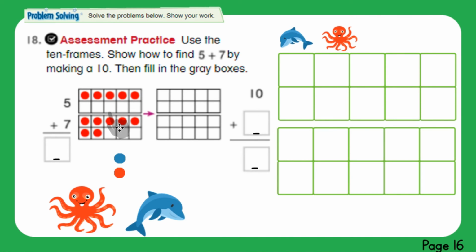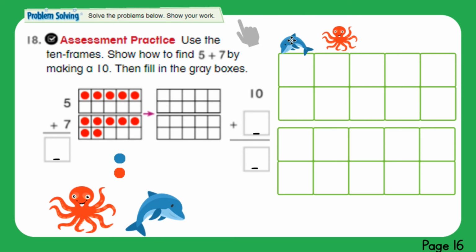Okay. So instead of making, you can do in your books with the counters. I can show you this later, but just to make a little fun, let's start doing the same thing with some pictures. I've got a dolphin here, and I've got some sea creatures here. This is an octopus. So let's start 5 plus 7.